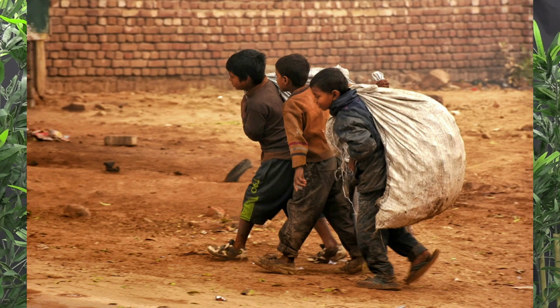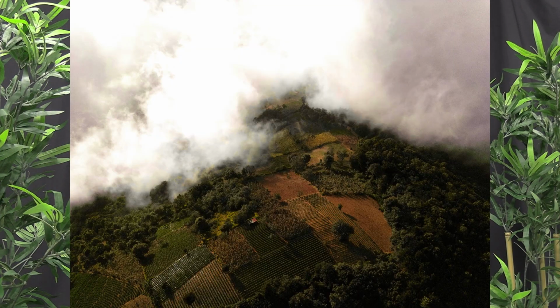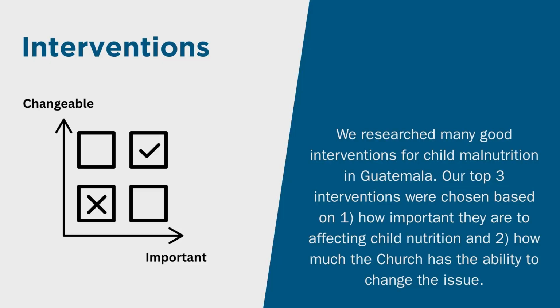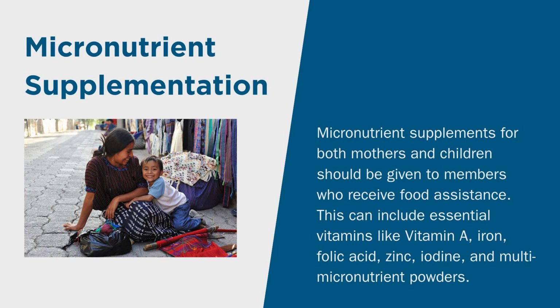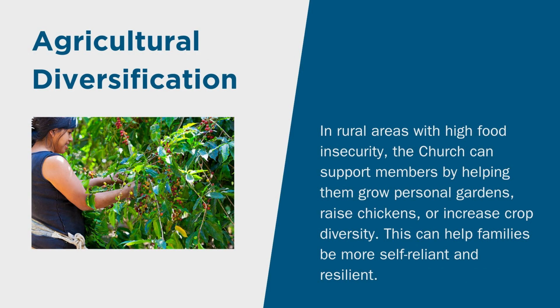Within Guatemala, we determined that there were numerous root causes, a few that we wanted to focus on were systemic poverty, rural and indigenous areas, lack of resources, lack of transportation, and climate change. Throughout the last 4 months, our group has determined a few interventions that we believe would help malnutrition within Guatemala among younger children. Our research identified these interventions that would be best: micronutrient deficiencies, health education program, and agricultural diversification.